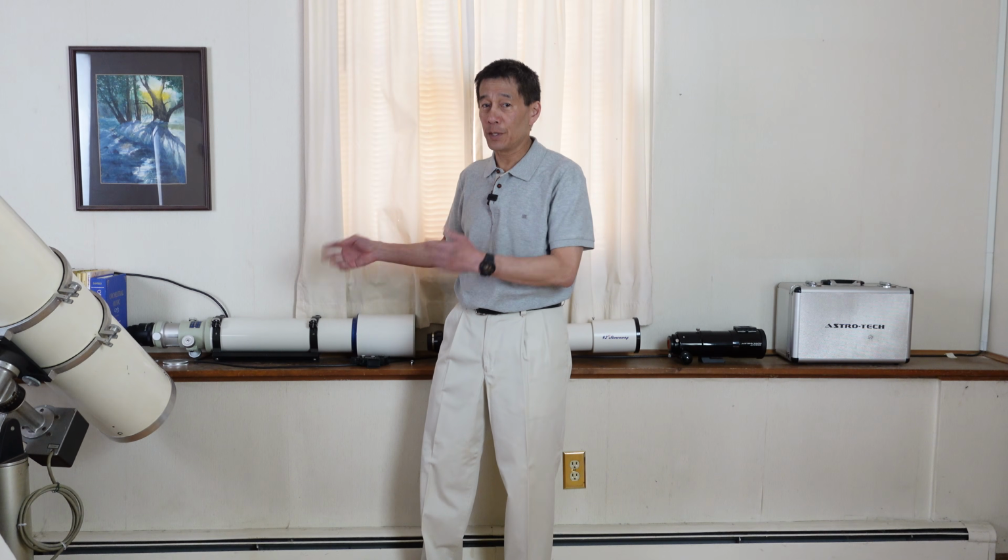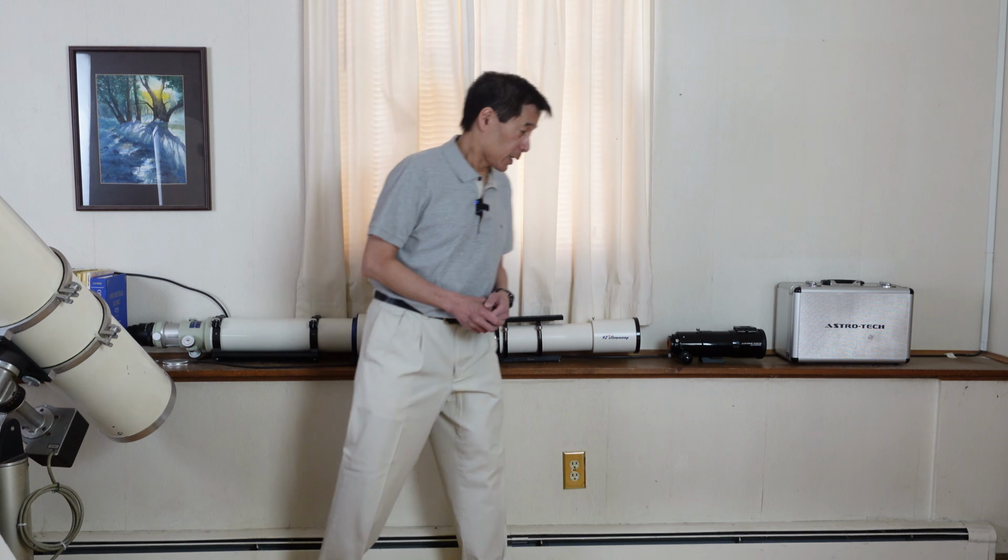Many of you may recall this one started life as a blue telescope. It was very well painted. It was a great paint job, but I wanted it to be original, so it started me down this adventure of getting this thing apart and getting it painted white again. Very pleased to have this back, and it's set up for imaging right now. I have the dedicated f6 focal reducer and field flattener. That's an amazing hunk of glass.